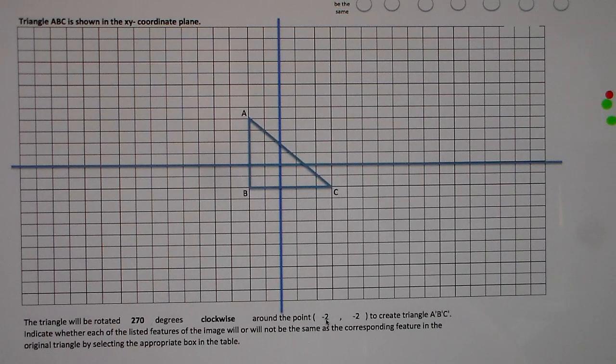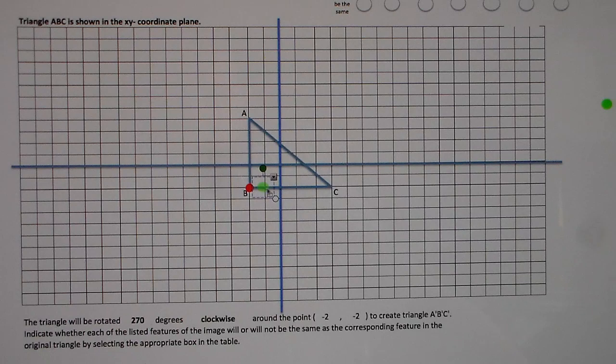Alright, so we got the coordinate -2, -2. So that means 2 to the left, 2 down. So this coordinate center of rotation falls on B. We have 270 degrees that we gotta rotate everything, and it's 270 degrees clockwise, so it's going in this direction, clockwise. So let's look at C here. If C is going to the right, if we rotate something 270 degrees, that's 3/4 of a turn. So it's gonna wind up right there, going upwards.